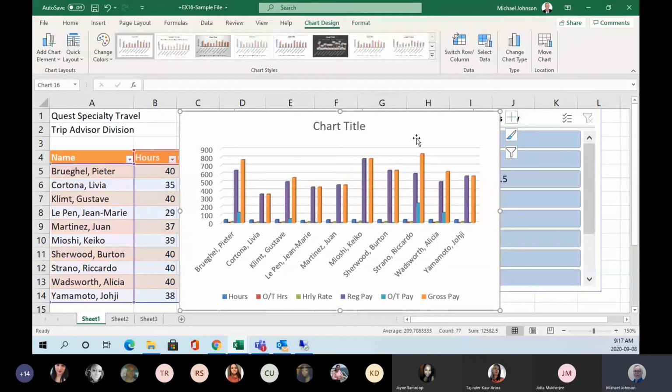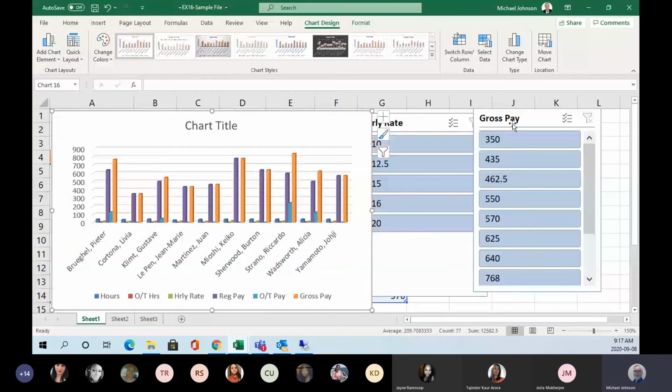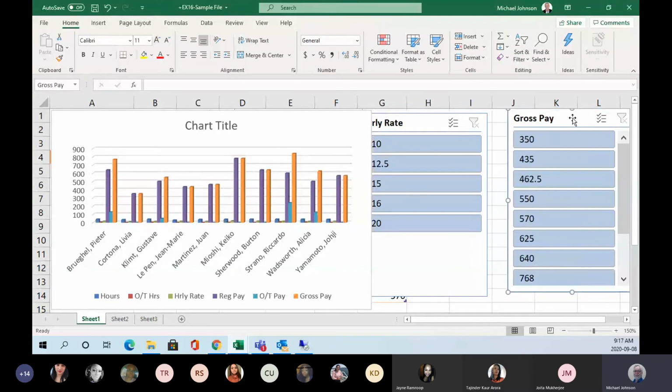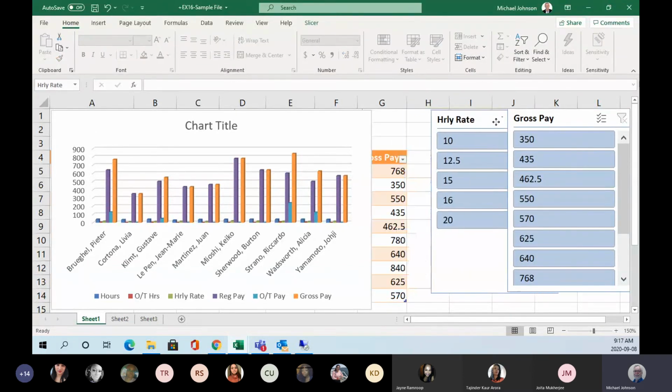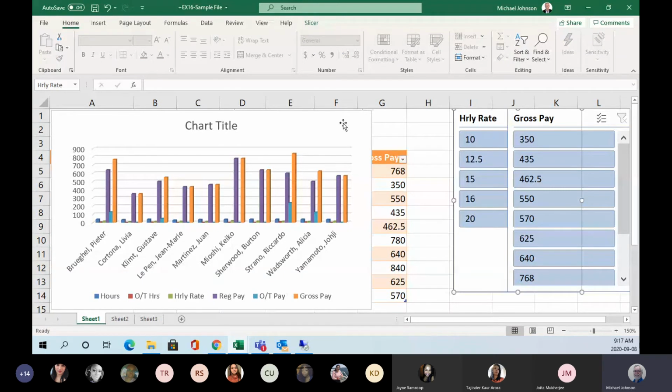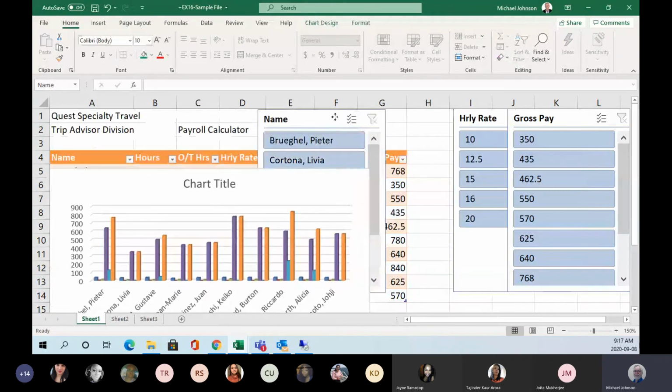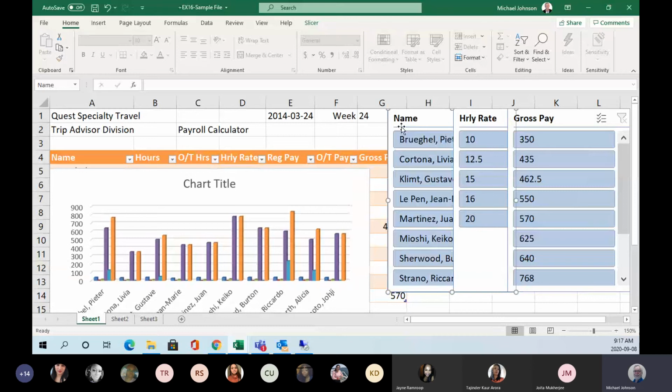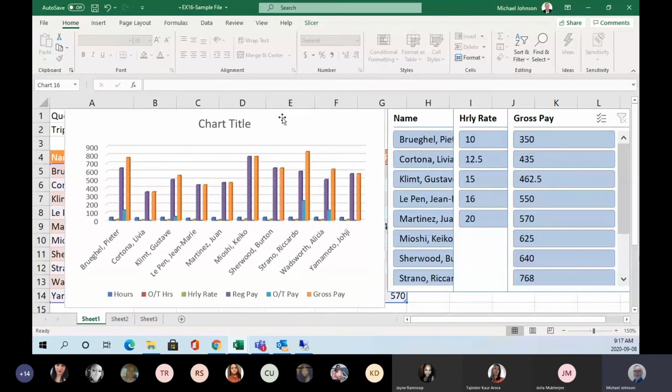There you go. So there I go, and I have each one of these. So I'm just going to make them a little bit out of the way. Pull that over here. Pull this one over here. Where's the other one? There we go. We'll pull this one over here. So now I can pick and choose between the three of them and get a much better idea. So I showed you you could filter by creating a table, but we can also use one of these slicers.